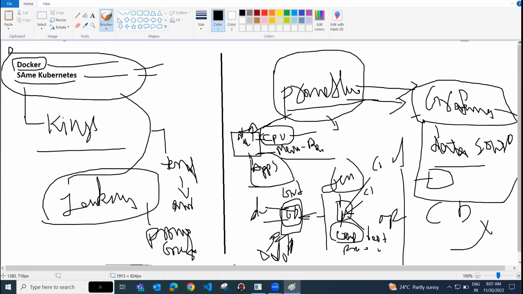Whenever any phase faces an error, Jenkins automatically sends feedback to the developer and to us, both the developer and the infra guy. We dig into the issues, and the developer gets the feedback too. They rewrite the code and push it again. Then Jenkins does the same thing in a cyclic way. Got it?